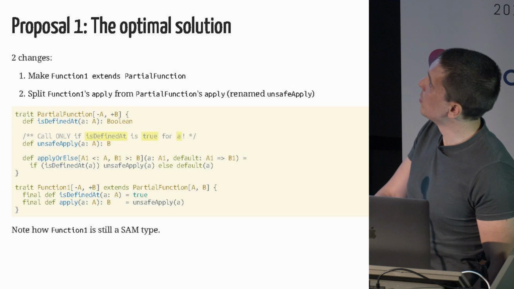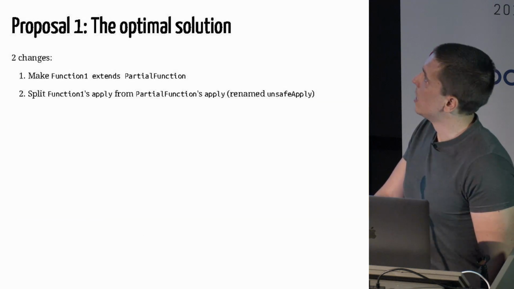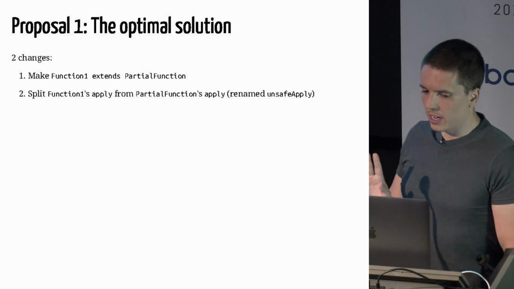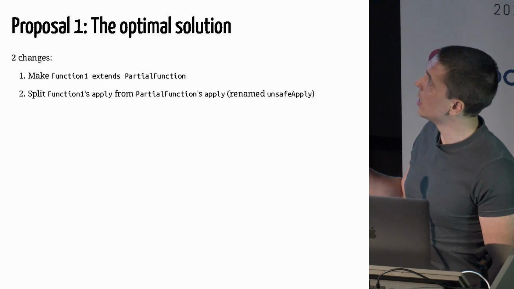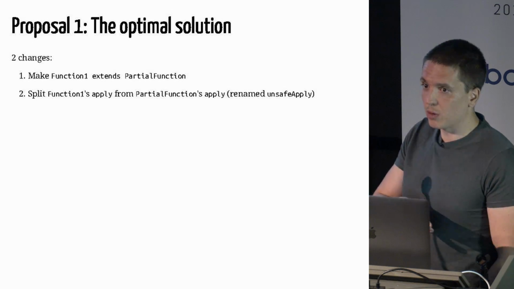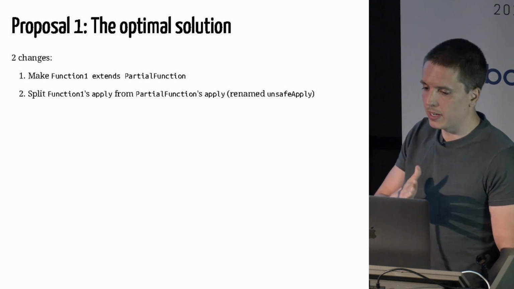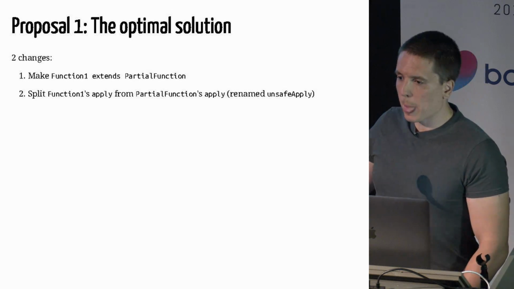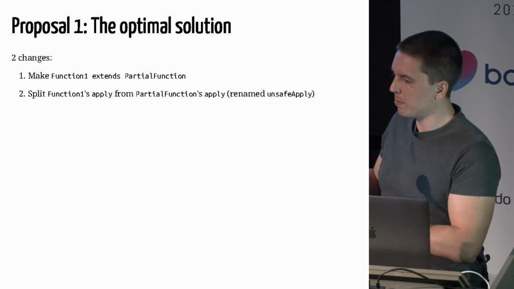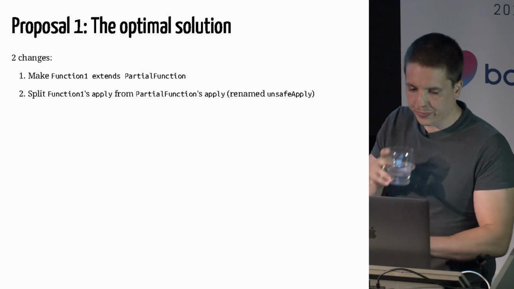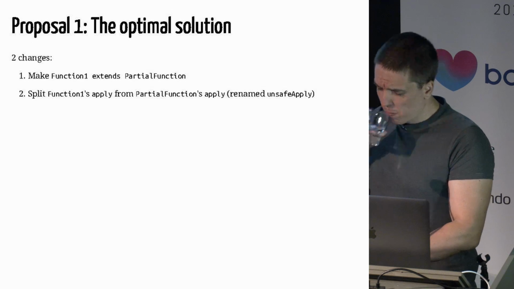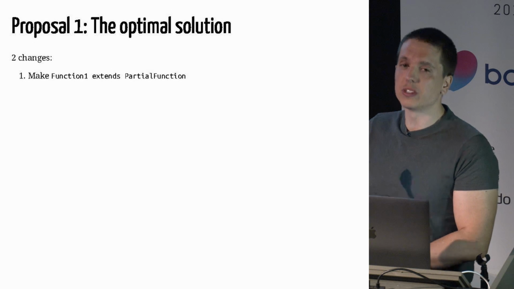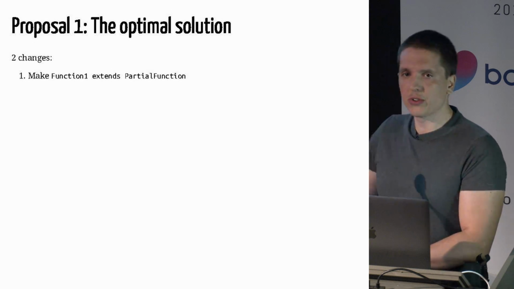So the problem with this proposal is the migration to get here. If we could throw everything away and just ship this, it would be fine. But we have a bunch of existing code bases that we'd have to migrate. And I care deeply about helping people migrate. And I think this proposal, while optimal, would be too costly. Will it make it for 3.0 though? Well, I think this one's not possible. But I'll go through the other ones.